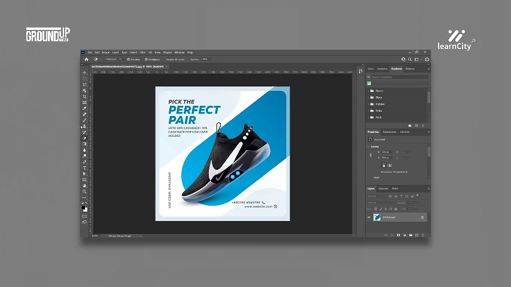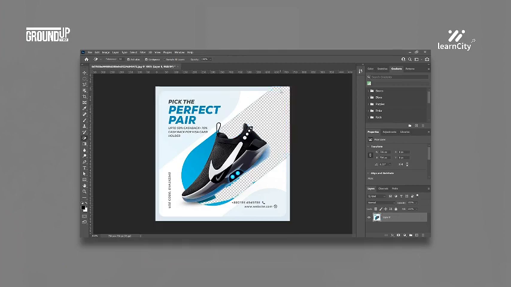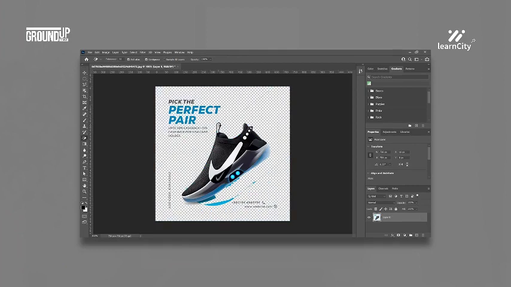So once I'm on my magic eraser tool and I click here, can you see that? It selects just that single shade of color and deletes it. Can you see that? And just with the magic eraser tool, I'm almost selecting the shoe out. I hope you get how this works. Now, all of these tools, you have to rehearse them and make use of them over and over and over again to get the perfect hang of them. It takes time, but at least you're getting introduced to them now, right? So that's the magic eraser tool.